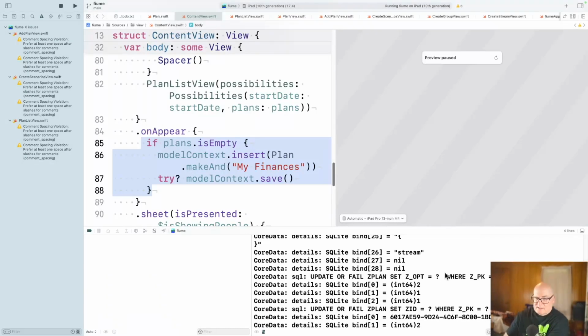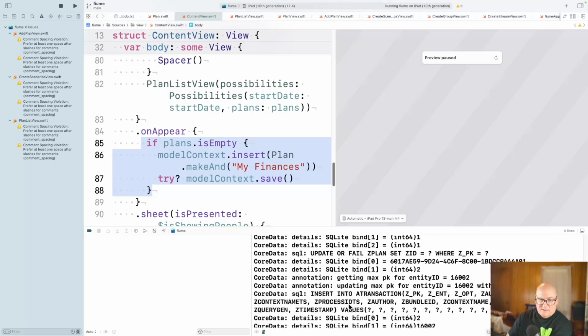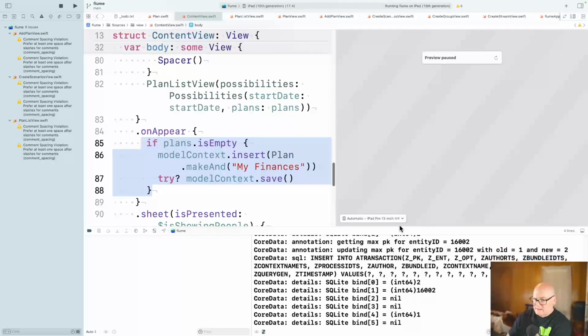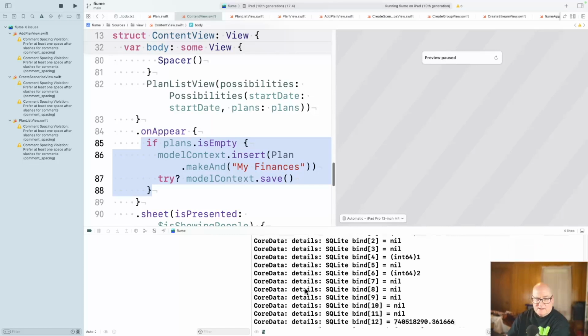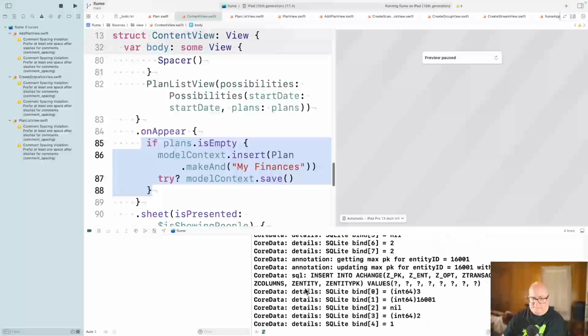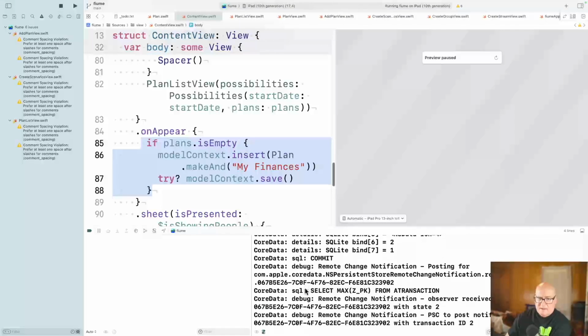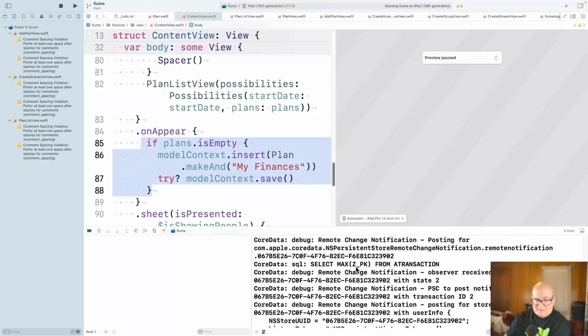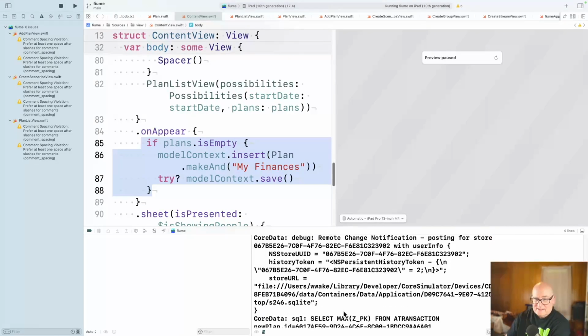Update or fail. Z plan set Z opt equals question mark. Where's ZPK and Z opt? Generating max PK. Entity ID. I mean, I'm guessing it looks like it's creating transaction entries for everything I create. I don't know if it's capturing everything in there. And commit. Okay, so commit says write to the database, right? Okay. Get the max key. I don't know what that's doing.